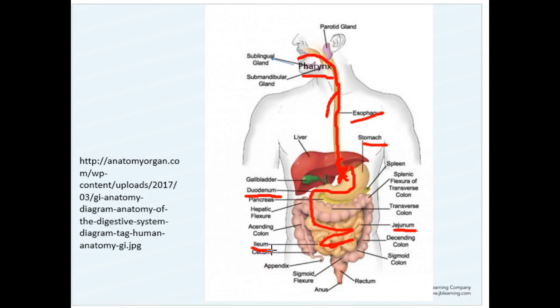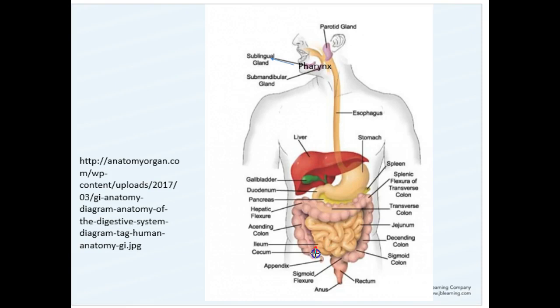I would never ask you to differentiate them by looking at a picture. I would ask you maybe which is the first part of the small intestines, what's the second, what's the third, what connects to the colon, which you should all know that. So know the three parts, but like I said, from a picture I won't ask you. Once the ileum joins in with the colon, it does so at the ileocecal valve, which I don't see on here, but I'm sure you all know that.